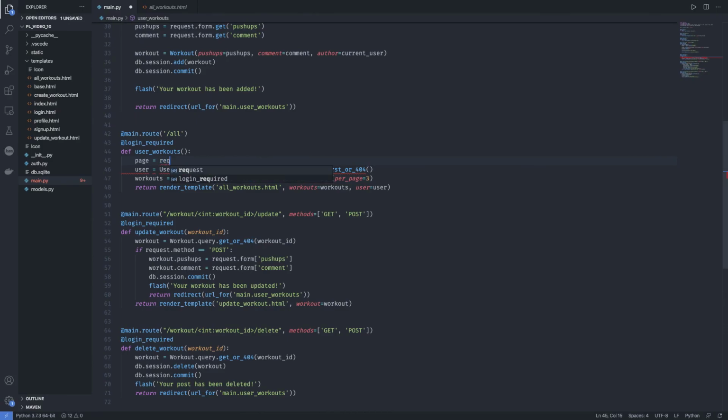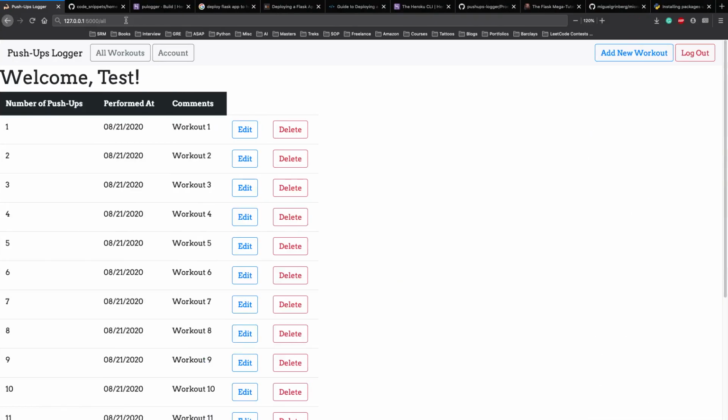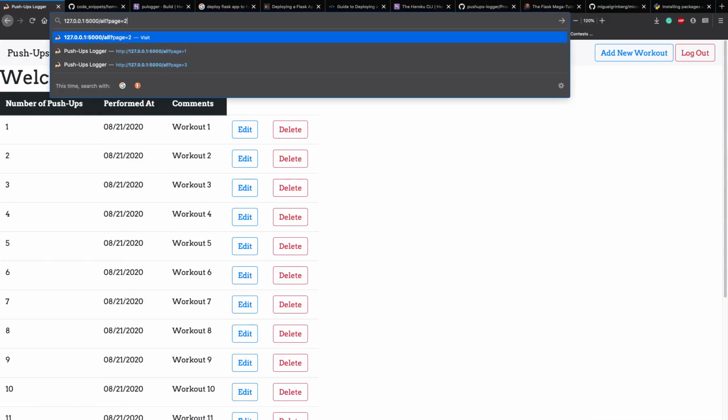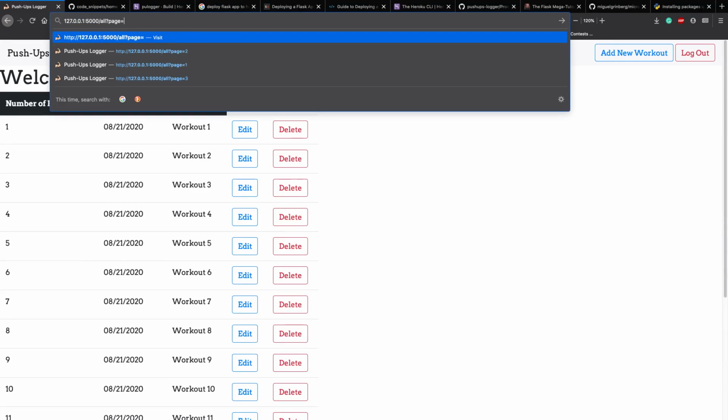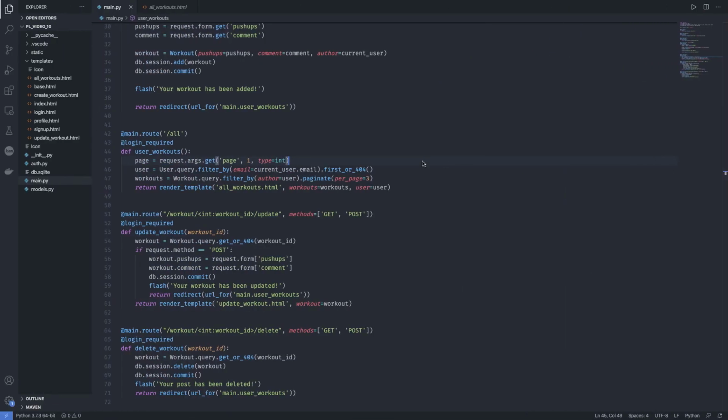So here we can use request.args, get the request arguments, and we need the page argument. By default, so the next parameter is what should be the default. So if there is no page argument, then it's 1. And the type which we accept is int. So after the question mark and page equal to, there will always be an int and nothing else.